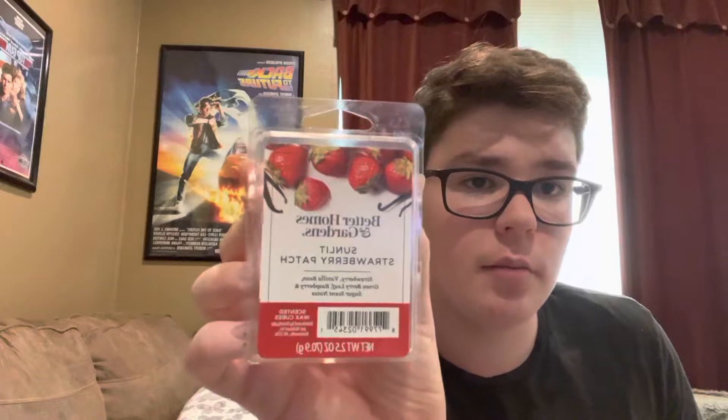I'm saving the best for last. Next we have Sunlit Strawberry Patch. So cute. I really wanted to get watermelon sugar, but that one was $2 and it smelled amazing — no wonder people like it. This is Sunlit Strawberry. It smells like it could be a candy or something. It smells so good — I have no clue, but it smells amazing. A lot of these I feel like I could eat. I take it out because I've seen people do it as well, and it gives you the better scent from the bottom. This one is very sweet, obviously because it's strawberries, but it's very sweet. I love that.